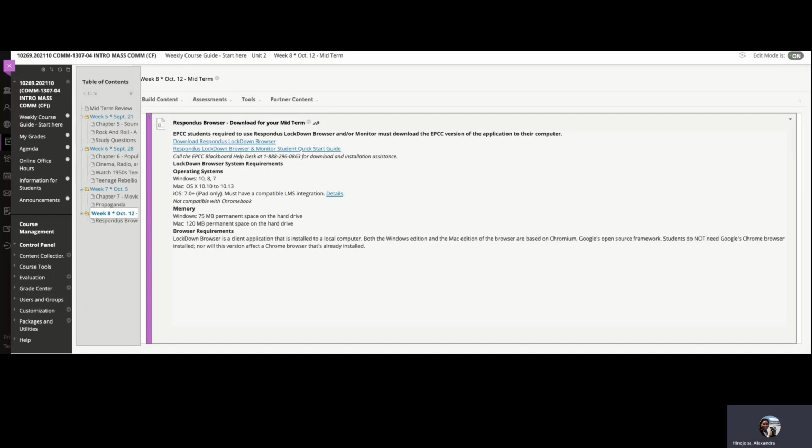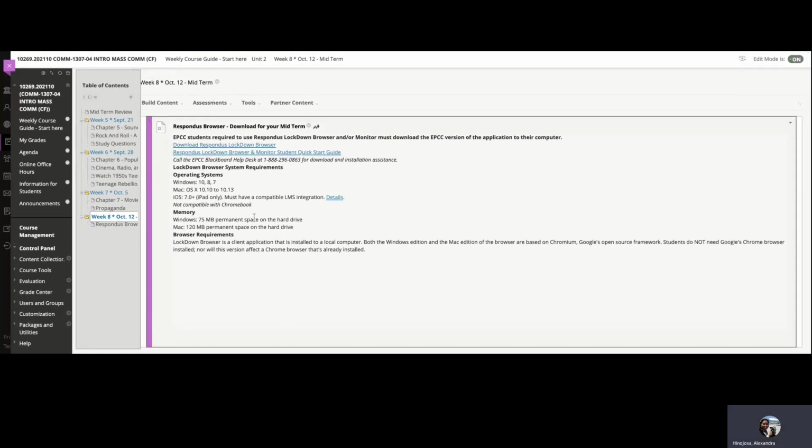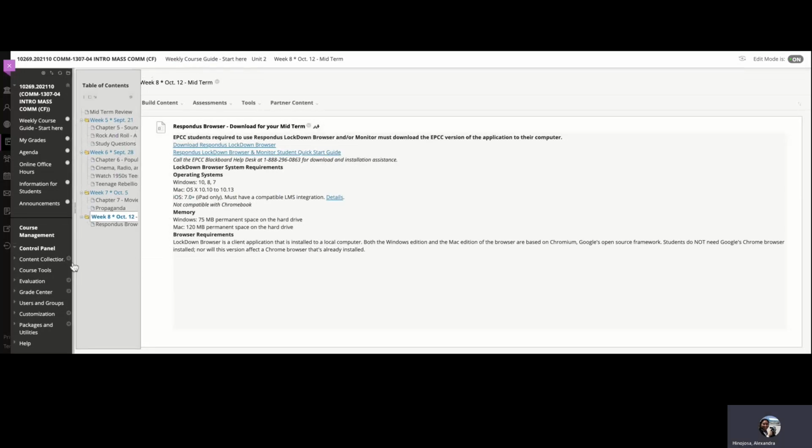When you open this browser, it shuts down everything else. You have to basically have all tabs closed, all other browsers closed, all other applications closed. If you do not have the applications closed, then it will not open. And if you happen to start taking the test and you decide, I'm going to Google this, see what it means, Respondus is going to shut down on you, and it will submit the test. And then it will give you the grade that you received. So it's pretty strict, and this is to prevent cheating. So when you're taking the test, make sure you have a strong internet connection, and do not try to open any tabs or anything else. Okay?